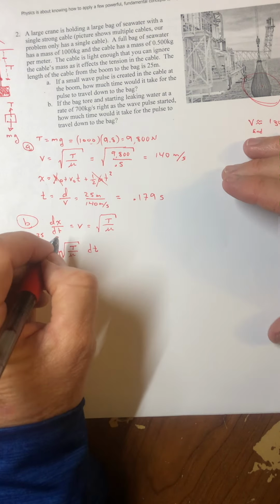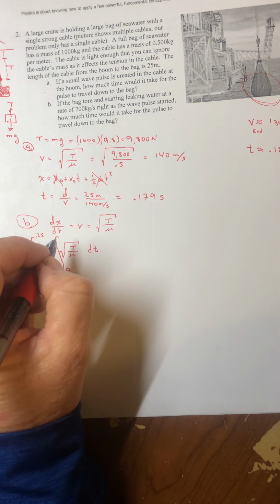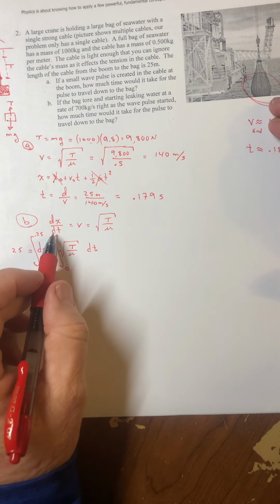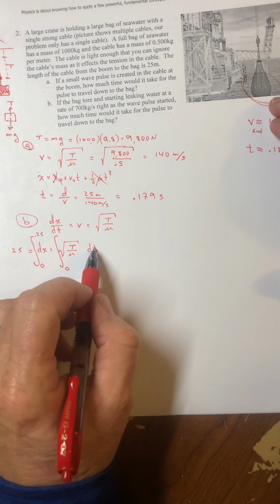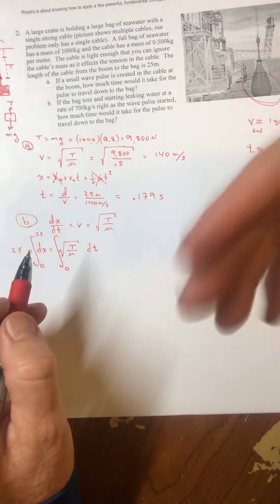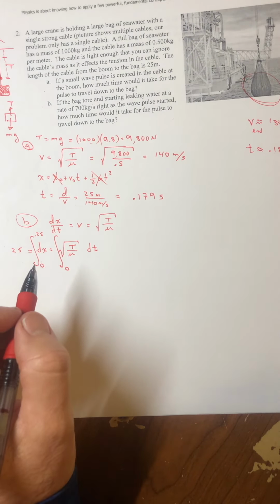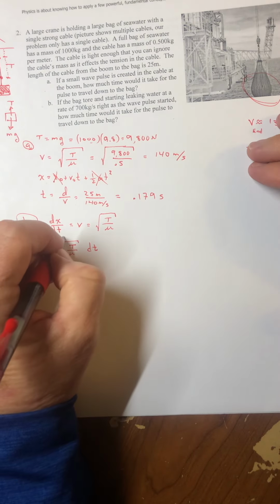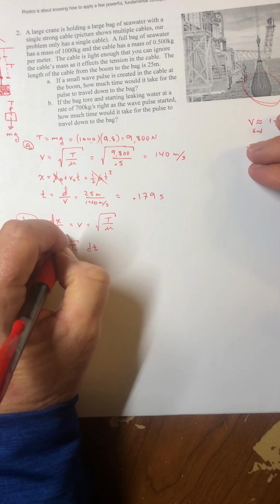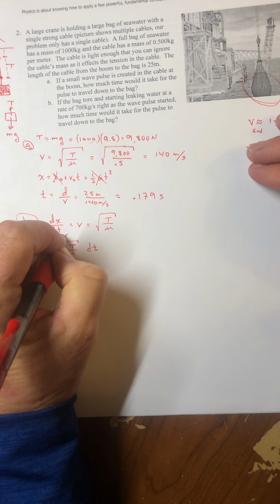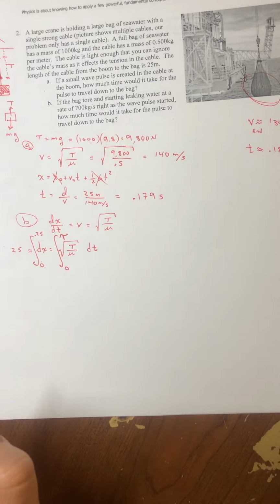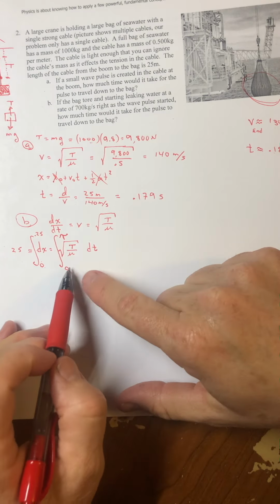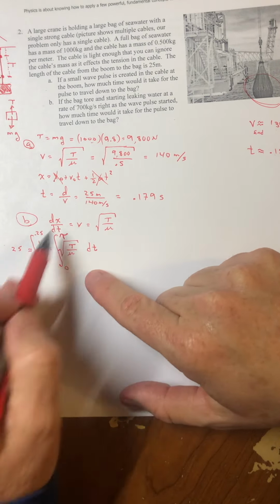and I'll get to some total time. Let's see, I need a good symbol for total time. I don't want to use T for tension because it's in here, or capital T. And I don't want to use little t because that's the time for the clock running. Oh, I'll go to the Greek letter tau. How about that? So letting the Greek letter tau represent my total time, this is how I'm going to get the answer of total time. I'm going to actually do this integral.